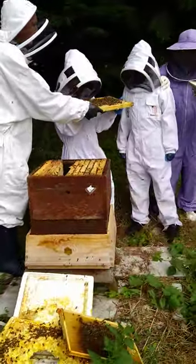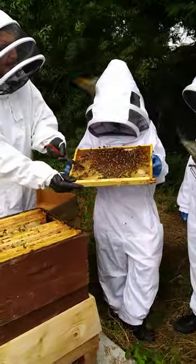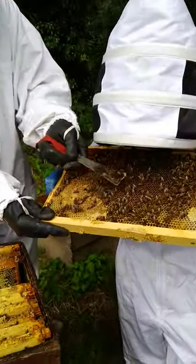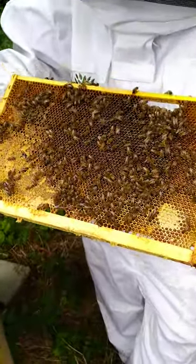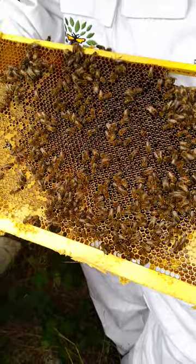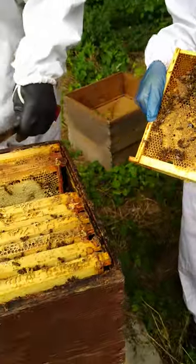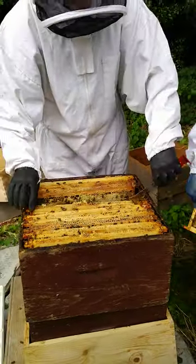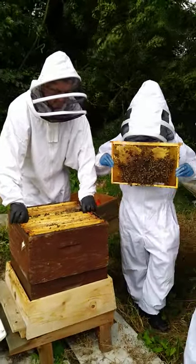Oh, I can smell the honey. Yeah, you've got finished honey around there — that's capped with wax. You can see the honey underneath and you've got fresh nectar that's come in. It's so nice. You've got fresh nectar that's being converted at the moment. So there is a manufacturing process going on in there, converting the raw nectar, which is 75% water, into honey that you eat, which is 95% sugar, so there's very little water left in it.